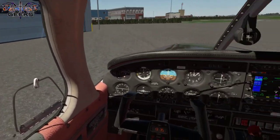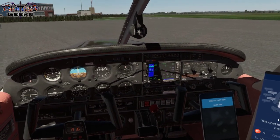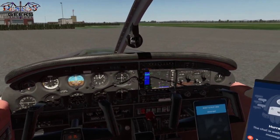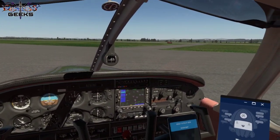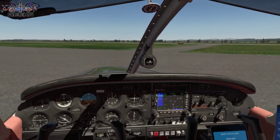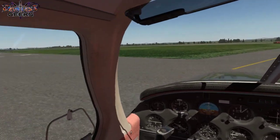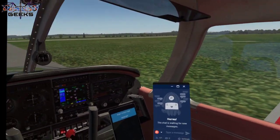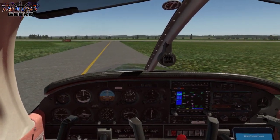Now those chocks and straps automatically disappear on this model when you start the engine, so I don't have to worry about that. Let's just take that handbrake off, and we've got a rudder right to the taxiway. This is coming down onto 03. I normally take off from 27, so I might just go ahead and taxi all the way.